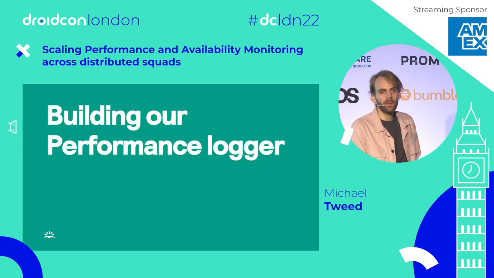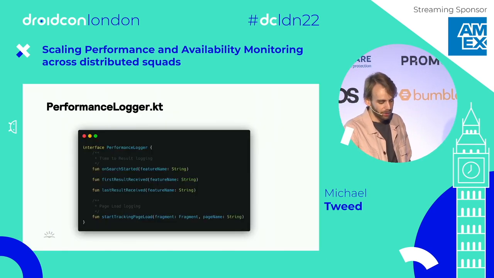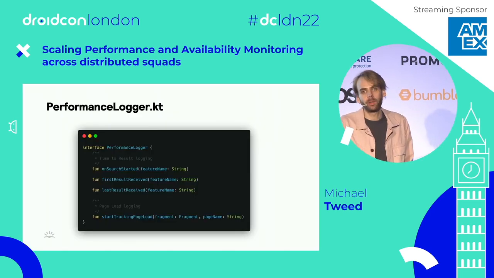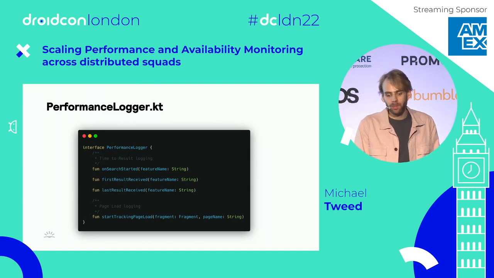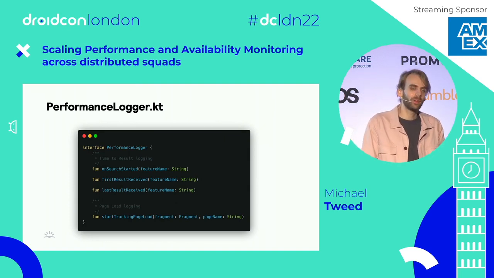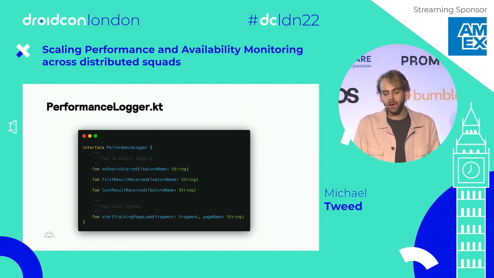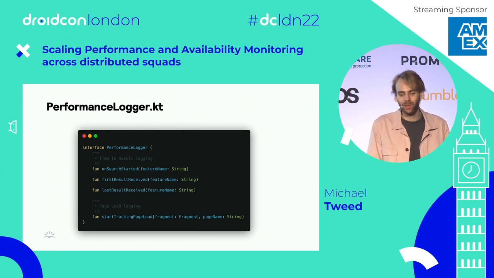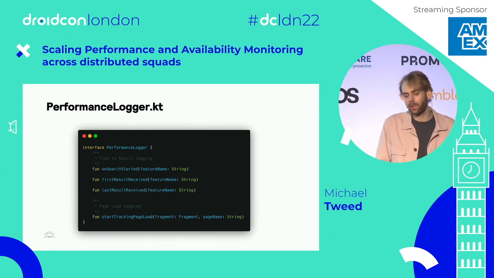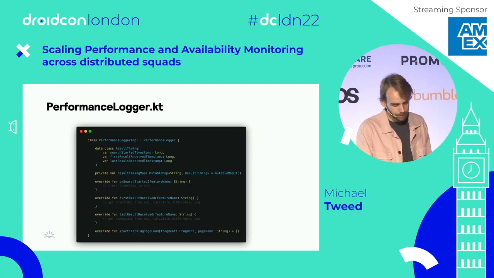Now, again, a very quick look into how we tried to look at this code. Very, very similar, so quite a simple interface. This is a little simplified just to get it to fit on the screen and give an overview of what we're talking about, but just some very simple methods where it's pretty explicit what it's saying. There are no hidden meanings, just saying when did your search start, first result, last result, and also the page load, which we'll look at in a second.